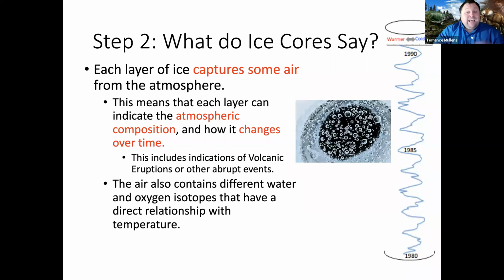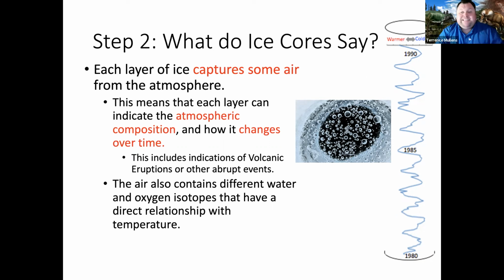As I mentioned, embedded in each one of those layers are little tiny bubbles of atmospheric air. Thankfully, even in really tiny bubbles, there are millions and millions of molecules. So we can extract that air and analyze it to tell us a lot about the chemical composition of that particular atmosphere at that particular time. That's really important because that gives us a few pieces of information. One, it tells us what carbon dioxide concentrations were like during the time.